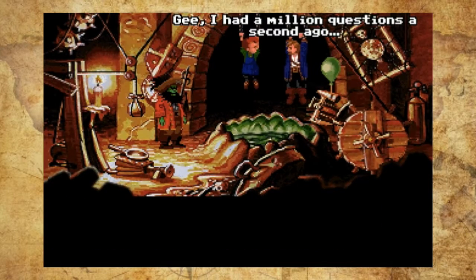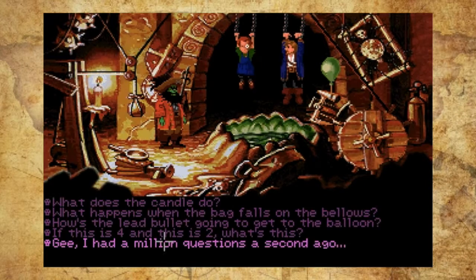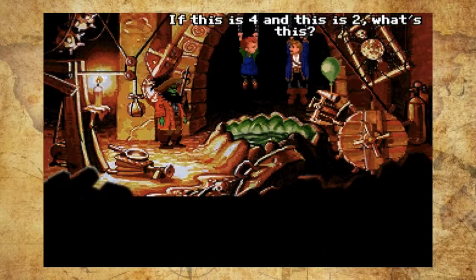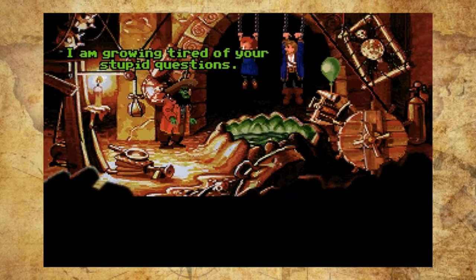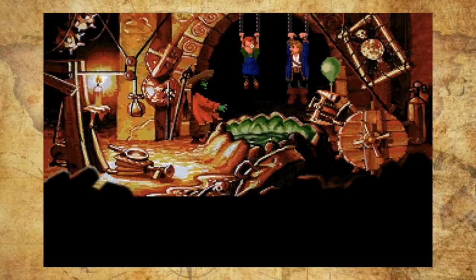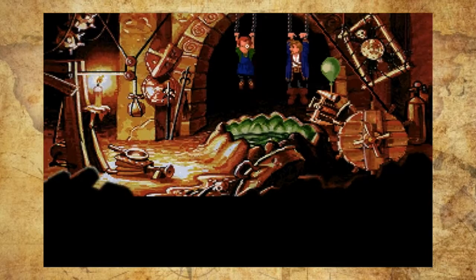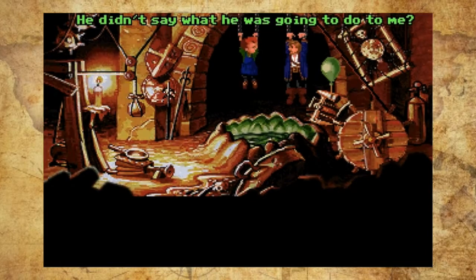Let's see here. In the juju bag, there are some matches, and something on it that says Love Bomb. Does the Love Bomb actually come in useful? I'm trying to remember. I don't think we can actually ever use the Love Bomb. I could be wrong. As I said, it's been a while since I've played this.